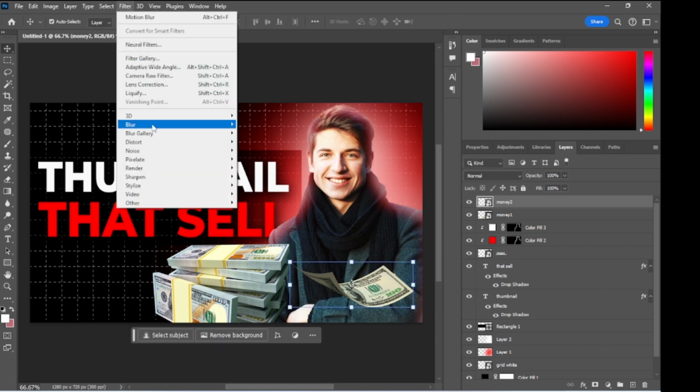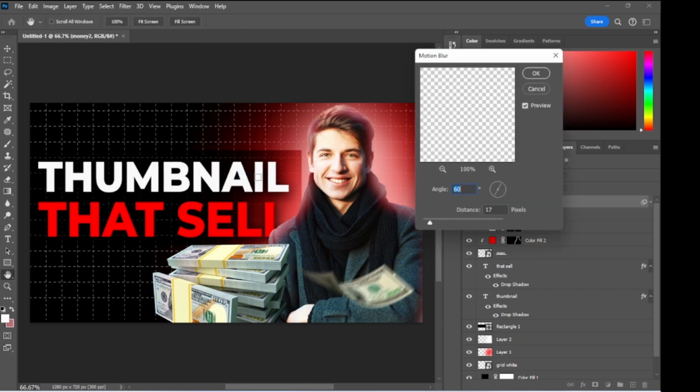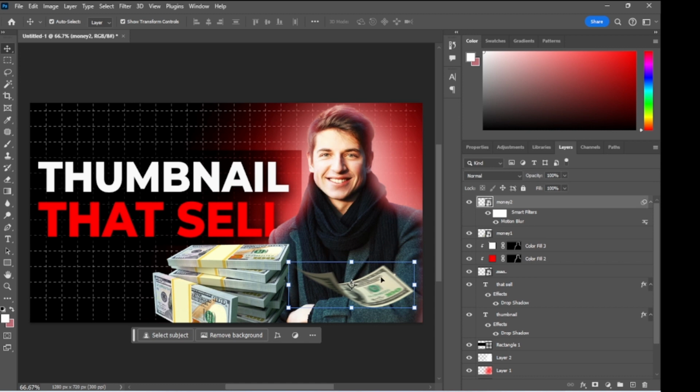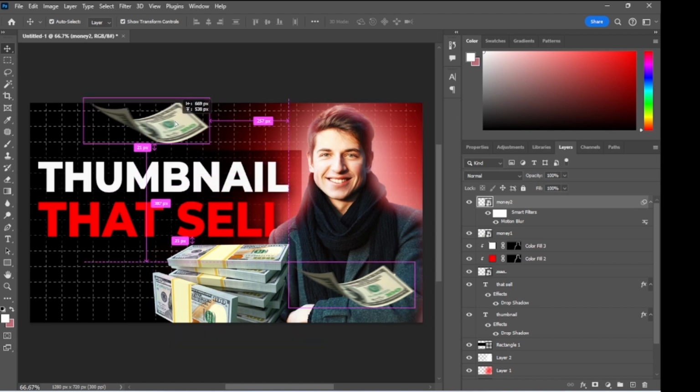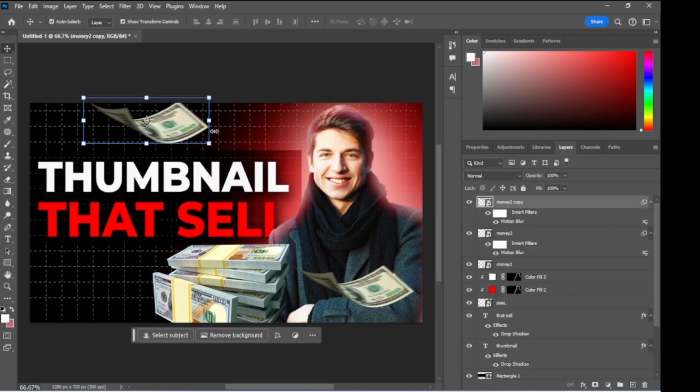Go to Filter, then Blur, then Motion Blur. Copy this layer and place it here. And flip horizontal.